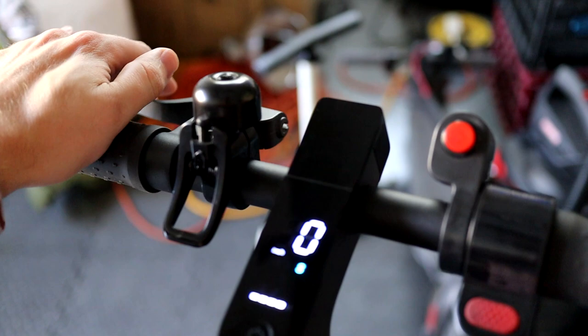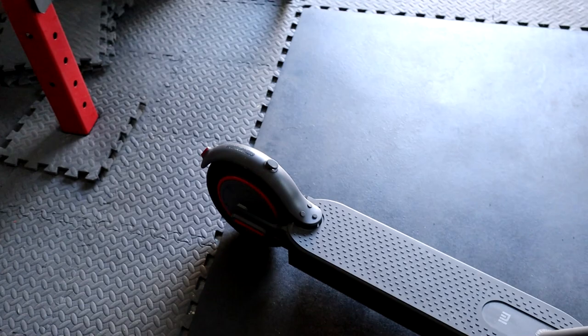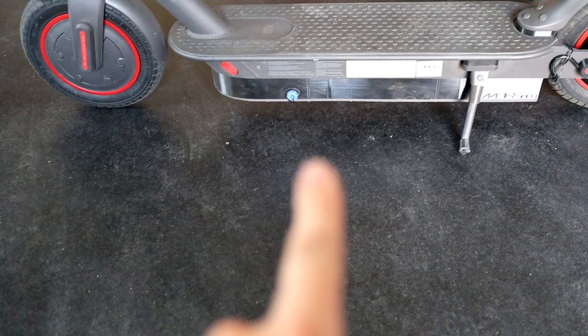It's wired up to this throttle and the brake. You'll notice there is no brake lever or brake wire coming out of here — that's because this electronic brake controls the electronic brakes on both the front and the rear. It actually stops really well; I can come to a standstill even on that steep hill. One thing I like about it is it looks mostly stock.